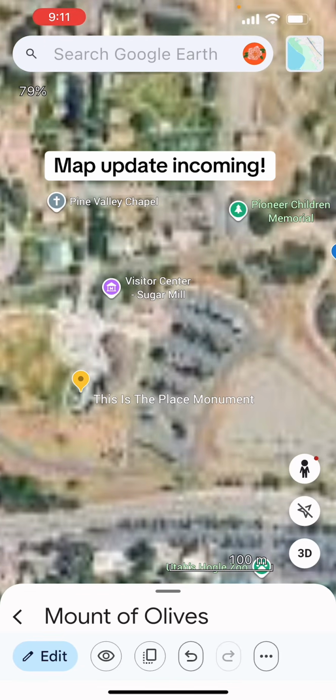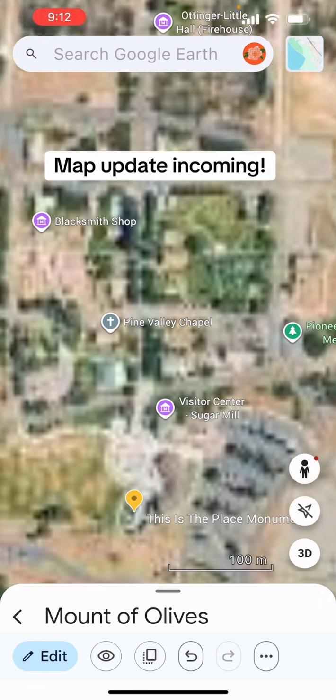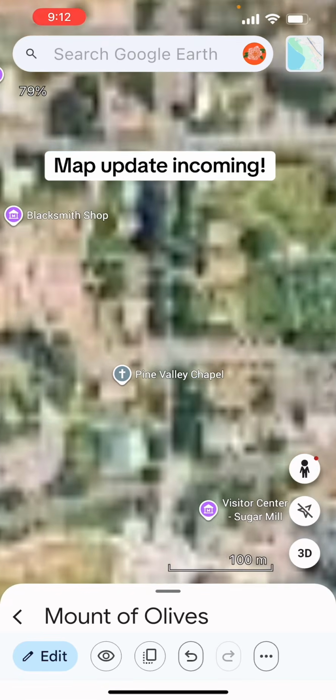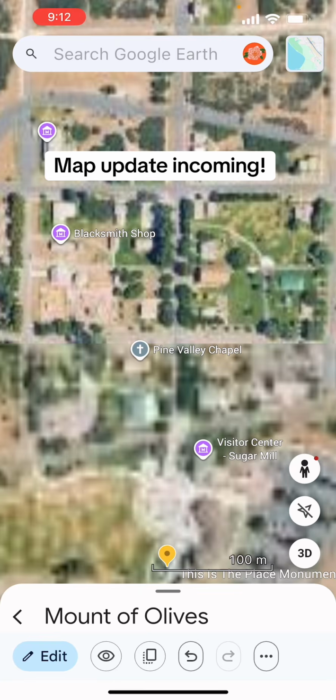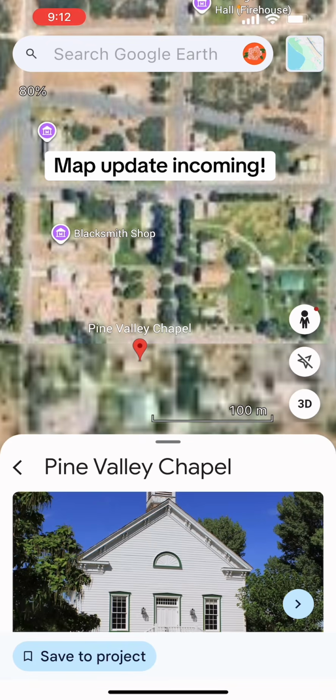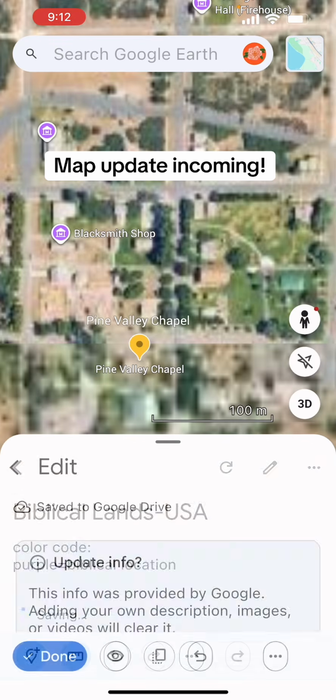So as an example, here is the Pine Valley Chapel right here. I can click on that and I can save that to my map and it will be yellow. I didn't add that to the map. It was already there and I saved it. So that's what the yellow pins will be.